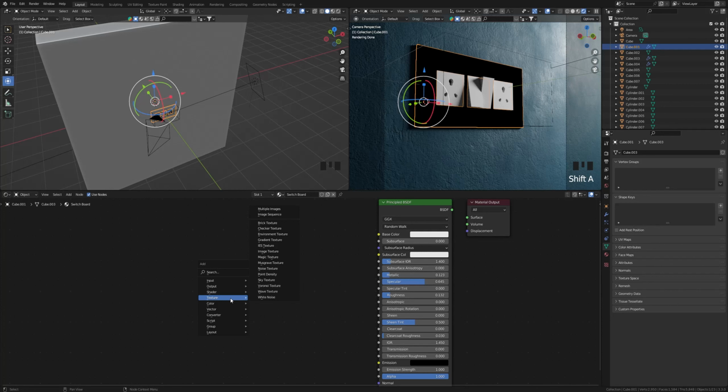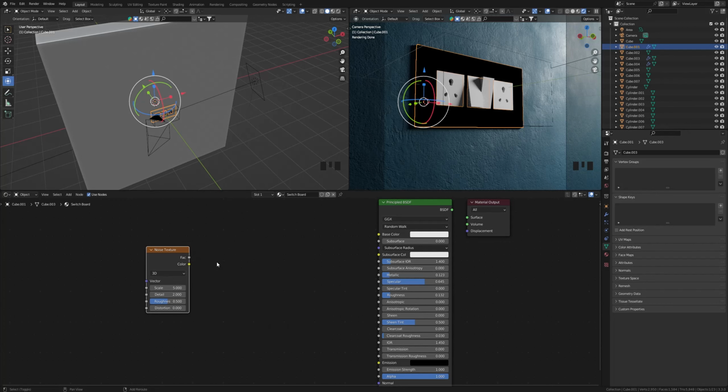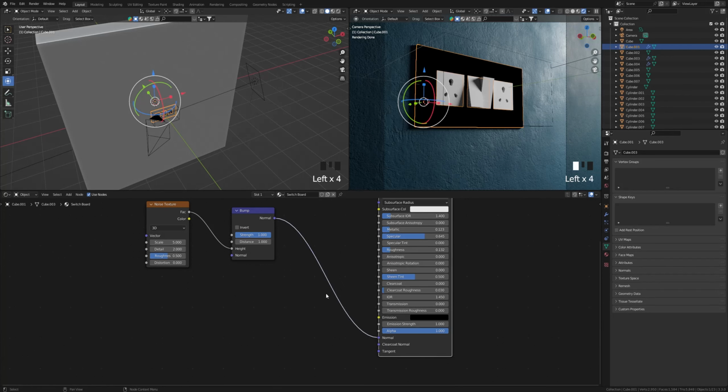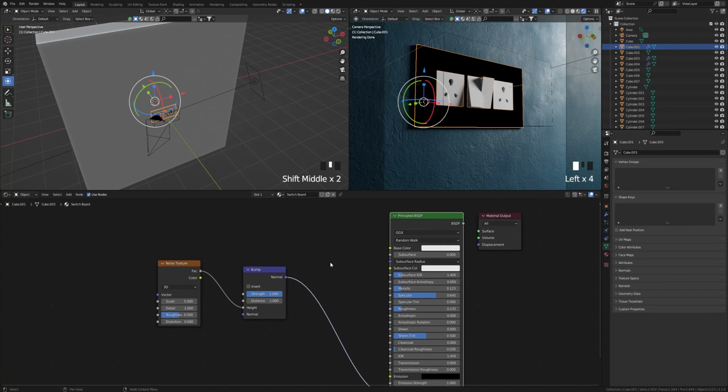You can also add a texture. You can take a noise texture over here, and let's include a bump node and connect the factor into height, and this into the normal, right?